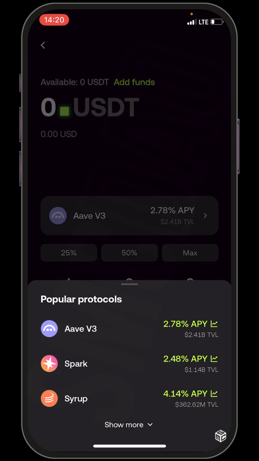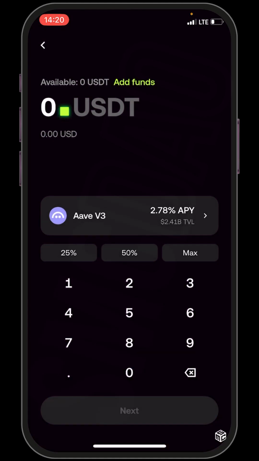And if you put that same $500 into Spark at 2.48%, you make about $12.40. It is very safe and predictable. So all you have to do is just input the amount of USDT you wish to invest right here, and that's it.